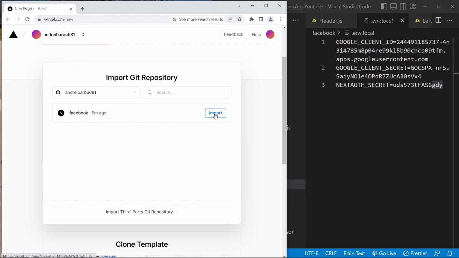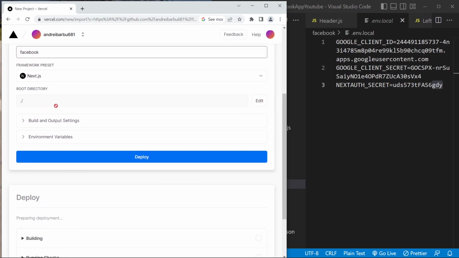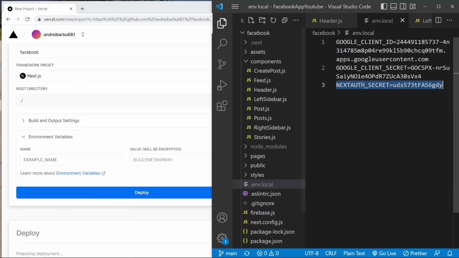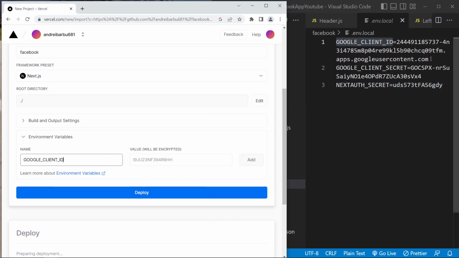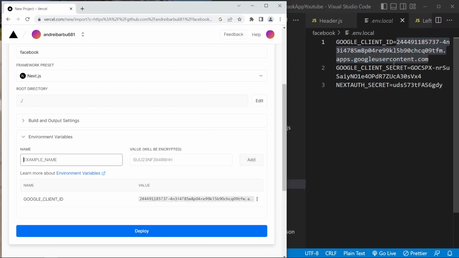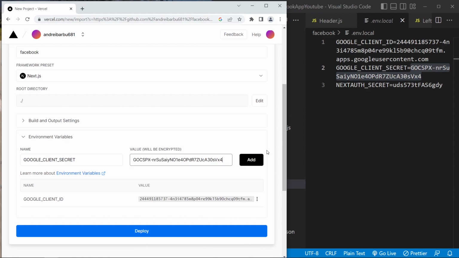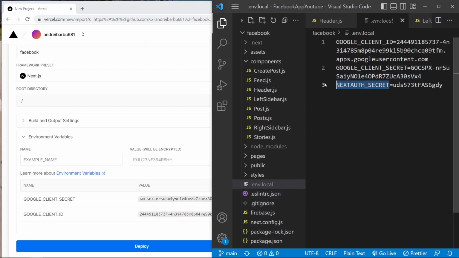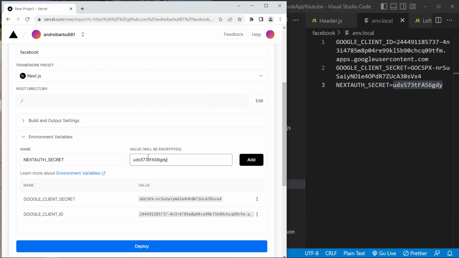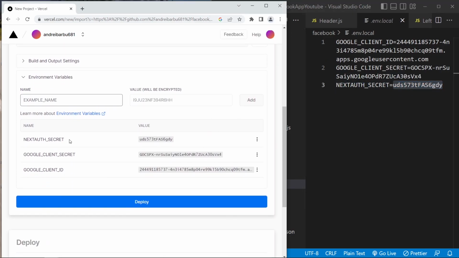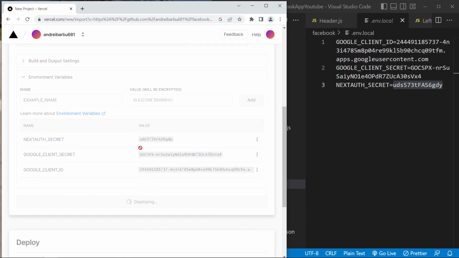I renamed this, so don't worry about it. Then I'm gonna go to environment variables, and let's add this Google client ID. Then let's add the client ID as well, add the secret from here as well, add, and the last one is NEXTAUTH_SECRET. So copy this, paste it, add, and now let's deploy our website.